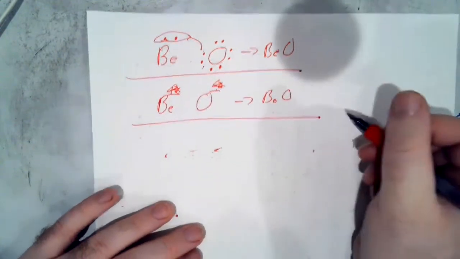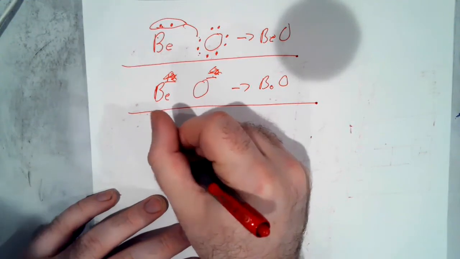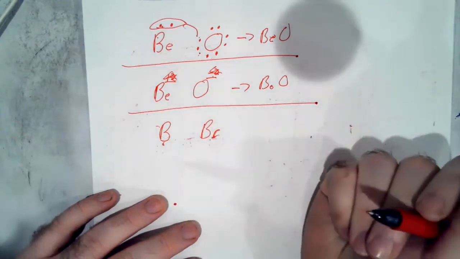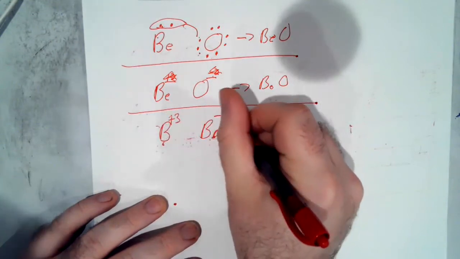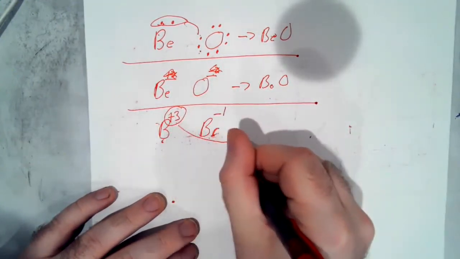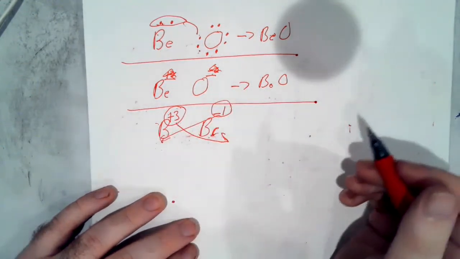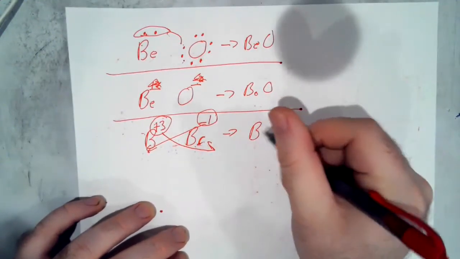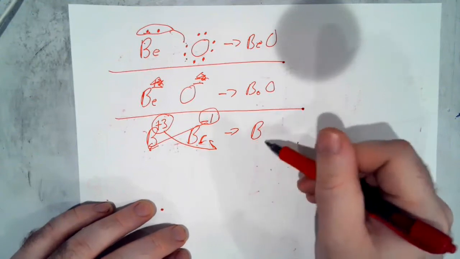Let me do one that doesn't cancel out to show you what I mean. Let's say we have boron and bromine. Boron has a +3 charge. Bromine has a -1 charge. I'm going to take this 3 and I'm going to put it over here. I'm going to take this 1, put it over here. It's called the crisscross method. So I would write it as yield B, and I'm not going to write that 1 there because if I'm writing boron, I'm assuming there's at least 1 there. So I'm not going to write that 1.